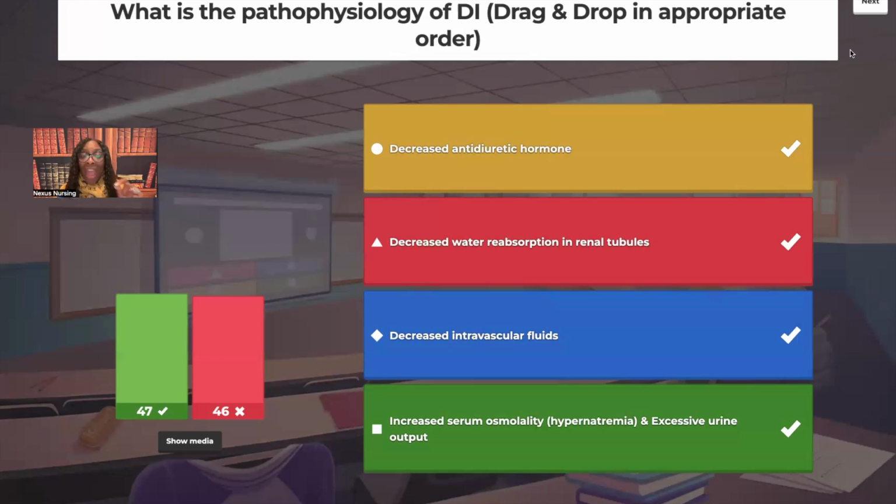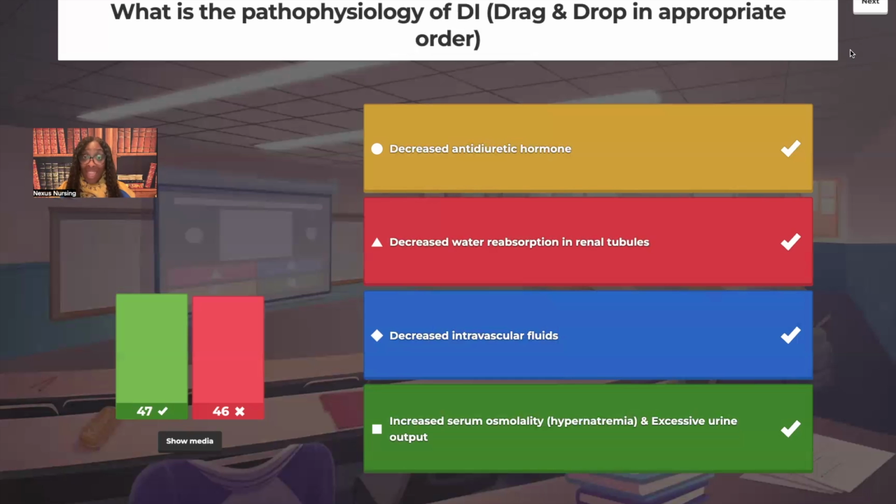Why? They don't have enough antidiuretic hormone. So that's the first step of the disease process, not having enough antidiuretic hormone. Now that leads to decreased water reabsorption. Again, that A makes a big difference. I didn't say resorption, I said reabsorption. Instead of reabsorbing, pulling all that fluid back into the body, what do the kidneys decide to do? Let it all go. Why?